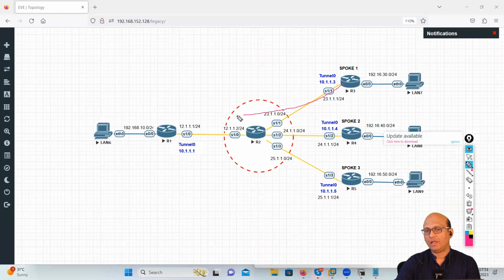Every time R3 will come and say, okay, give me R4 or give me R5. You only said, go to 30 network, to go to 40 network or 50 network, come to me. Next stop is 10.1.1.1. Now give me. R4 also will do the same thing. Now you give me 30 and 40 network, 30 and 50 network. R5 will also come and say, you give me.